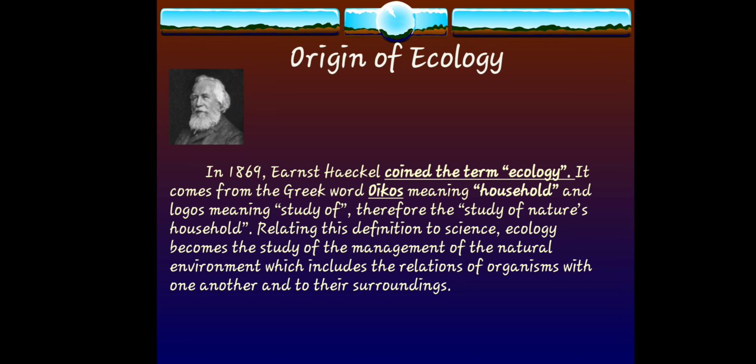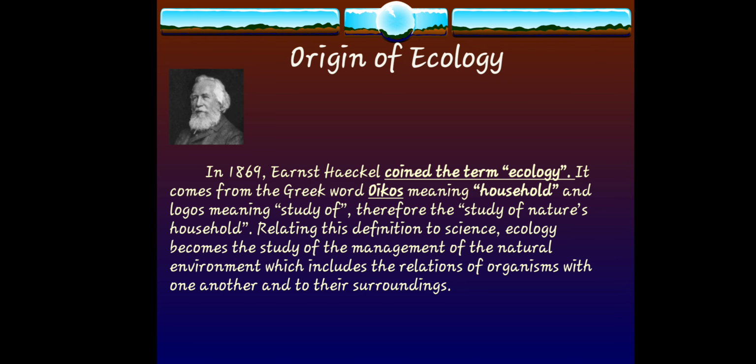So this ecology, or the origin of ecology, started by Ernest Haeckel. Okay? In 1869, Ernest Haeckel coined the term ecology. It comes from the Greek word oikos, meaning household, and logos, meaning study of. Therefore, the study of nature, household. So from the term itself, the study of nature, household.